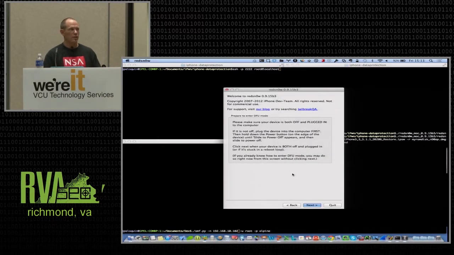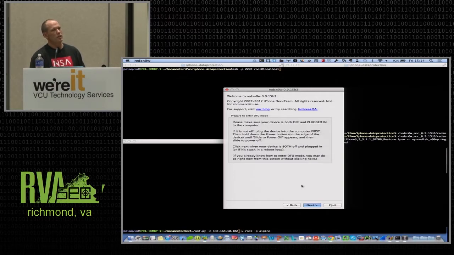Has anybody used the iPhone Data Protection Toolkit or any of the solutions out there for cracking passcodes? Okay. All right, so essentially what we're going to do here is this is a jailbreakable device. It's an iPhone 4. The trick to using this toolkit is the full feature set only works on iOS 5. 5.1.1 is what I've got running on here. iOS 6, iOS 7, this stuff doesn't really work.